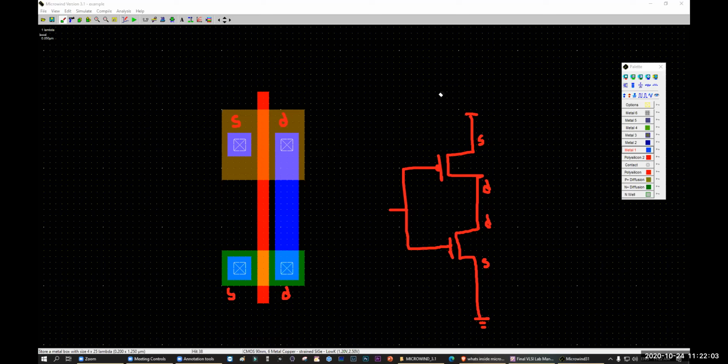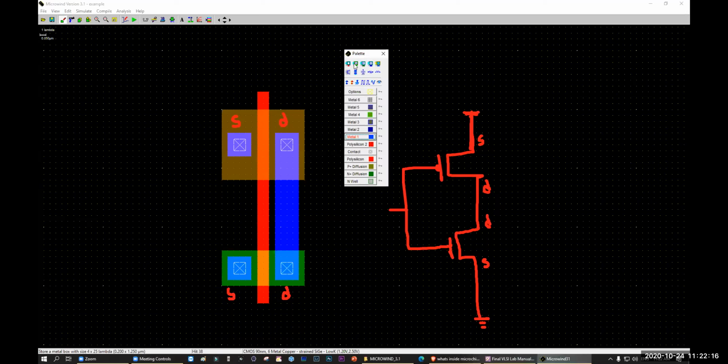Now here, at the top, at the source, what do you have? VDD. Which one is our VDD? This one is our VDD, the first one, VDD supply, that blue wire. You can give it here, or you can take a wire and give it there. No problem. I am going to give it here.